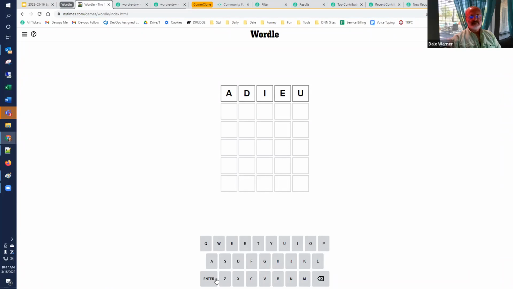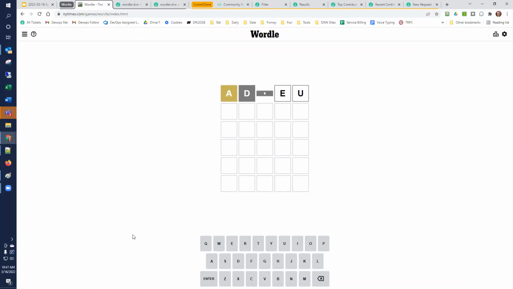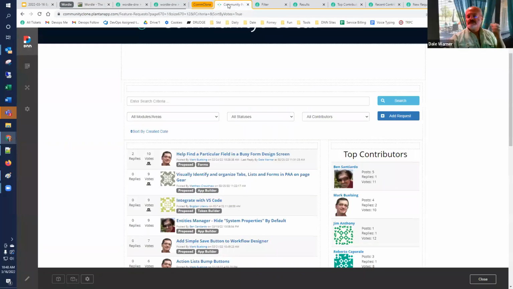So I think we talked about this on last week's call, but I just wanted to mention it again. It's not common that you would have a theme that doesn't load Bootstrap, but what if Bootstrap 5 is not being loaded by the theme? Yeah. So did we want to take another look at that? I think it would be good. So the scenario is it's not being loaded at all.